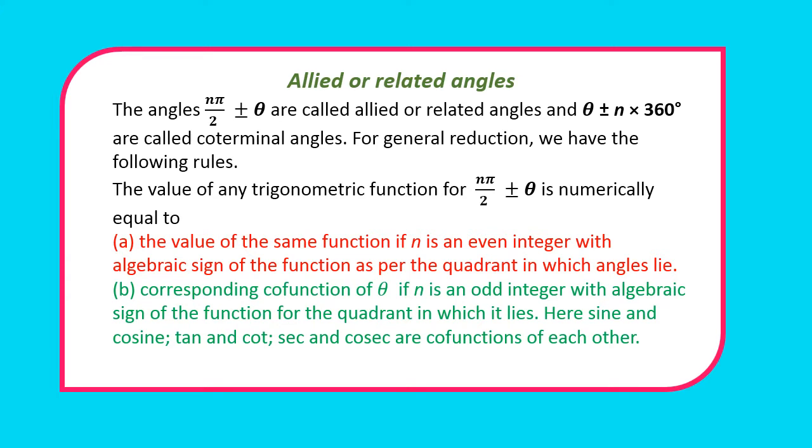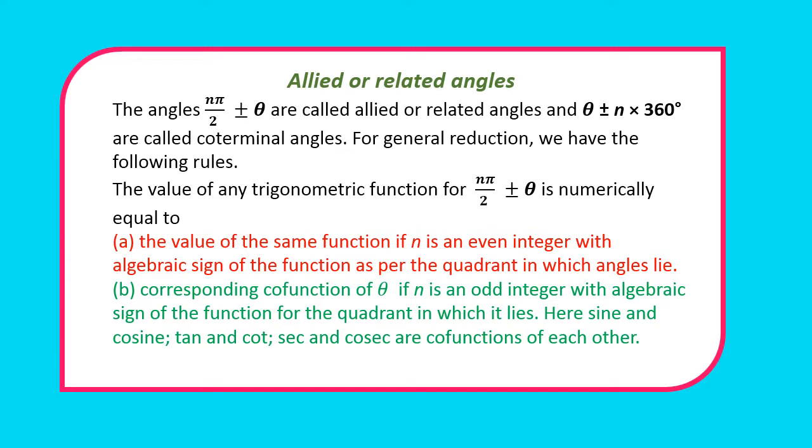Okay. Now if we have pi plus theta, pi minus theta, 2 pi minus theta, 2 pi plus theta, we then have to decide the quadrant, and according to the quadrant the sign will change. Suppose pi plus theta: what does it mean? It is in the third quadrant, and in the third quadrant we know that only tan and cot are positive, so the others will be negative. So depending on the plus or minus of the angle, we have to determine the quadrant, and depending on the quadrant we decide the sign from the table I gave earlier.